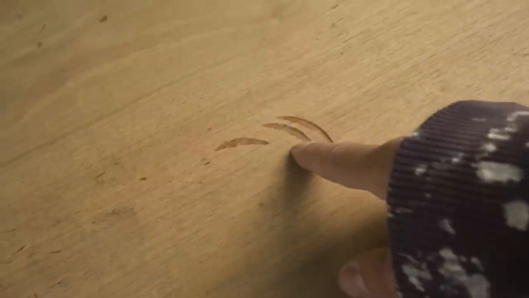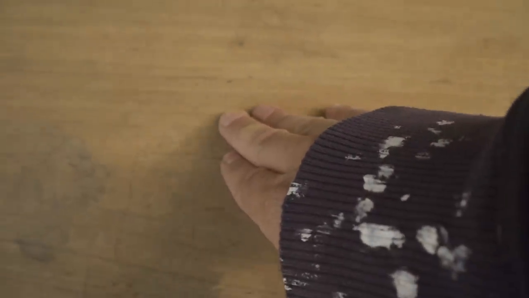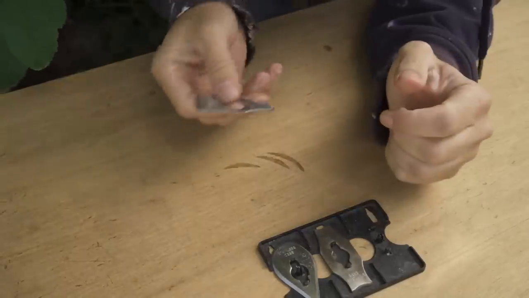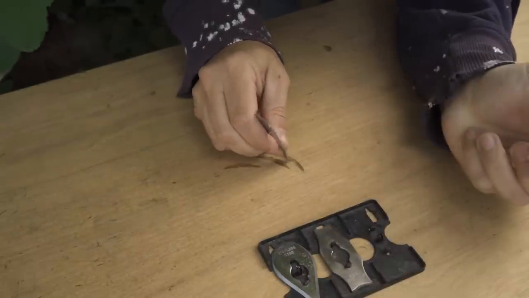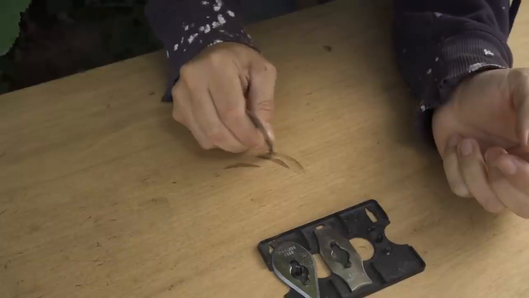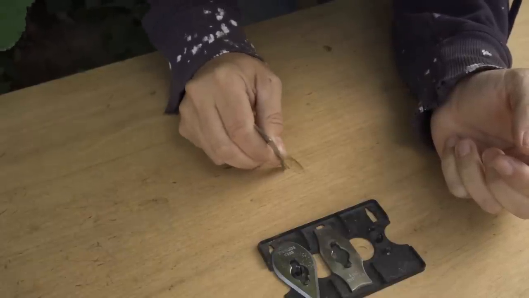I'm hoping it'll work okay since it still has finish in it. Normally you'd want to remove the finish so that the water can get in there and the steam and all that. But I would just rather not have to go through this whole thing and pick out all the finish from all of the little dents that are everywhere. So I'm going to give it a shot without removing the finish and see how that works. Actually I think I will remove the finish just from this one. That shouldn't be too hard. I'm going to use this little scraper blade to get down in there and get that finish out so the water and the steam can get into the wood fibers and hopefully puff them back up again.